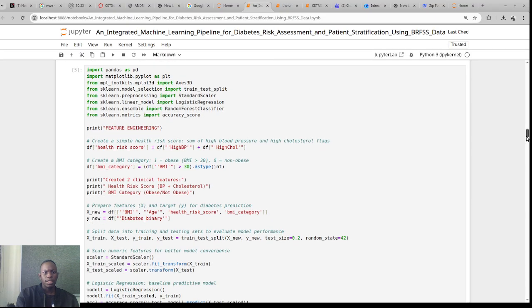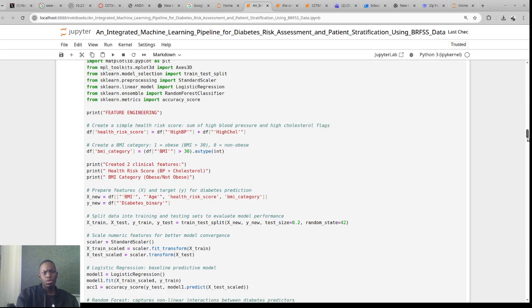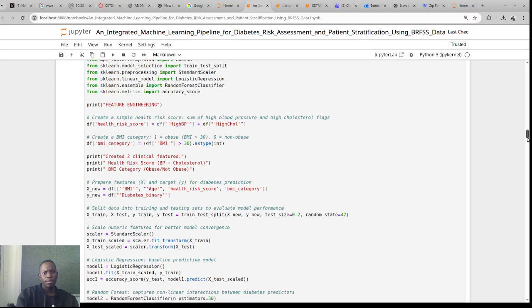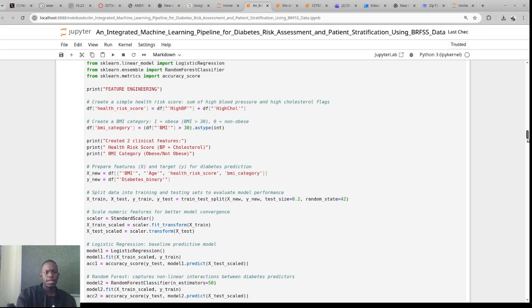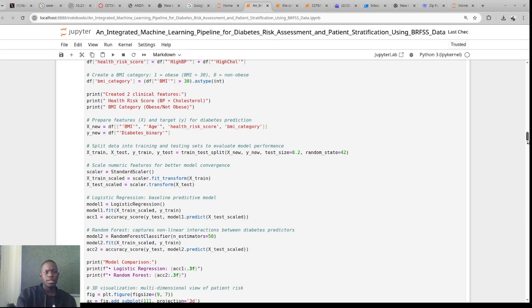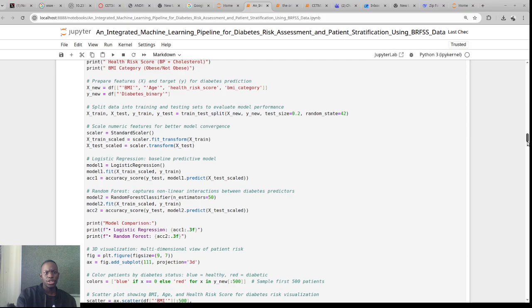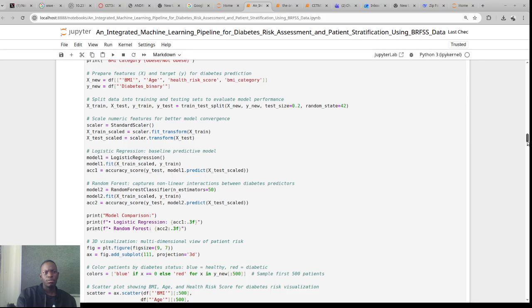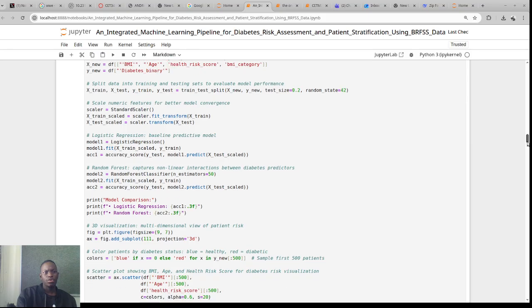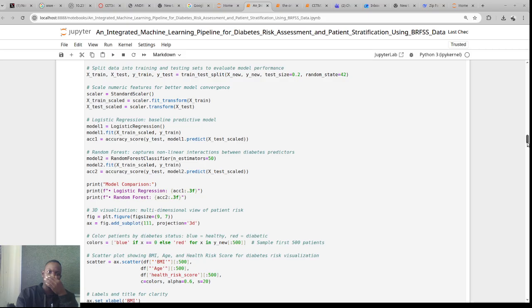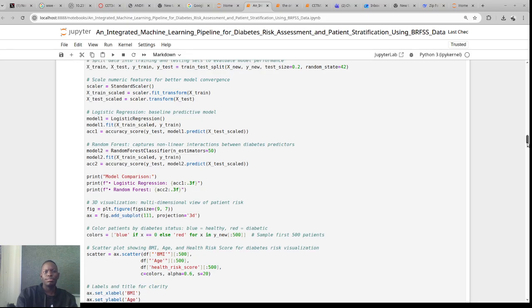In the next cell, we are going to create a simple health risk score, which is the sum of the high blood pressure and high cholesterol flags. Create a BMI category, where 1 equals obese, and then there is non-obese. We're going to prepare features X and the target for diabetes prediction, and split data into training and test sets to evaluate model performance. We also have the logistic regression baseline predictive model.